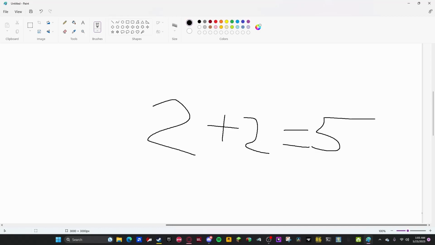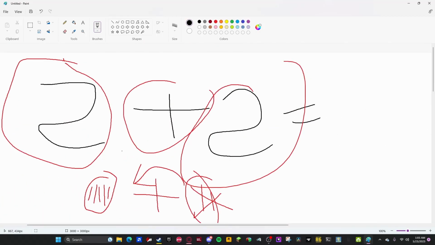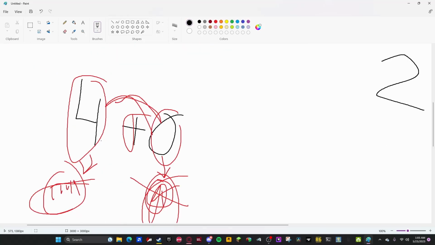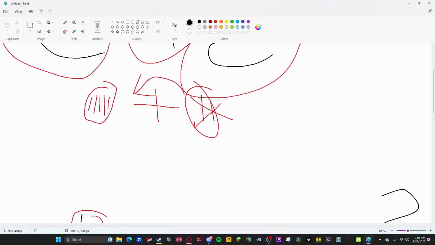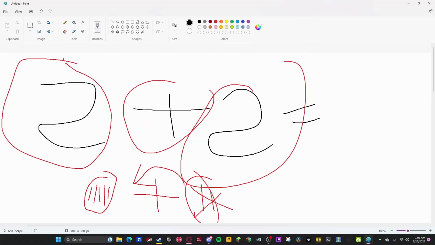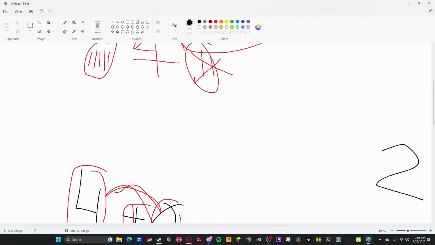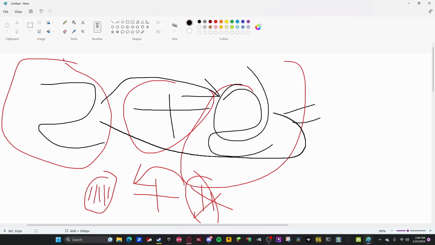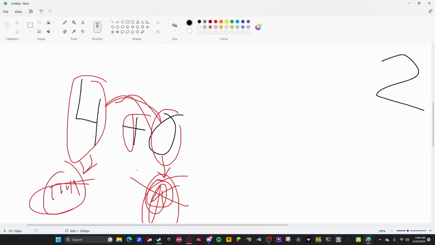Okay, let's go over the math one more time. So you had 2 plus 2, right? You added those things together, gave you 4. Okay, so we brought the equation down. Now we have 4 plus 0 because the 2 in the beginning got canceled out and brought over to the first one because the first one was adding that to itself. Are you following along? So this 2 was taking this 2 right here and adding it to itself, which is why we now have 4, right?